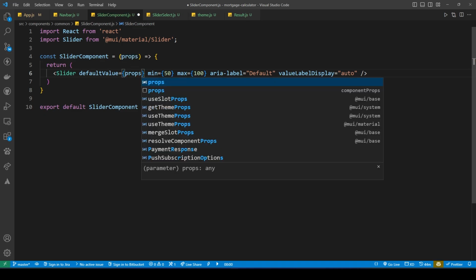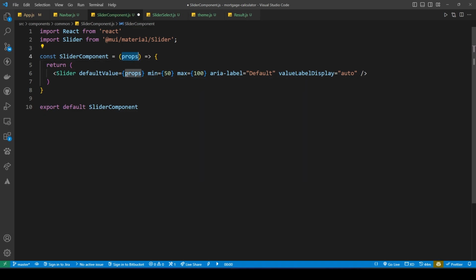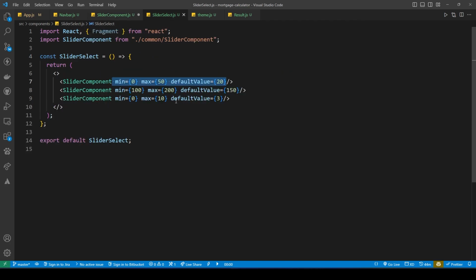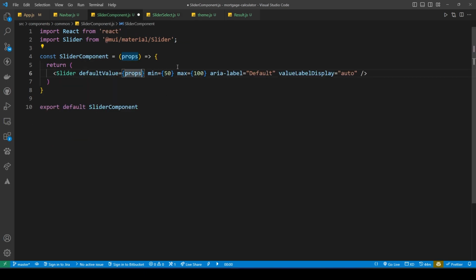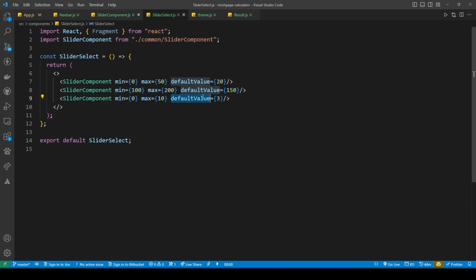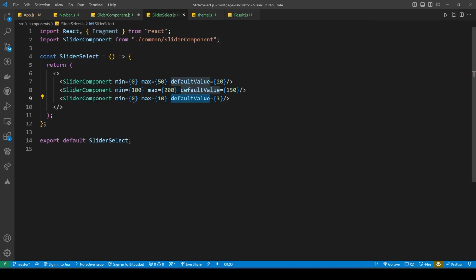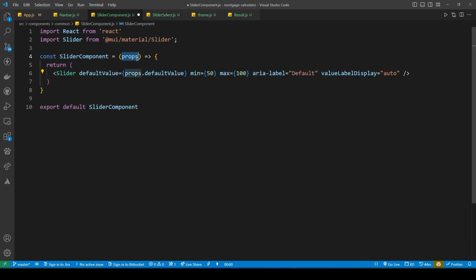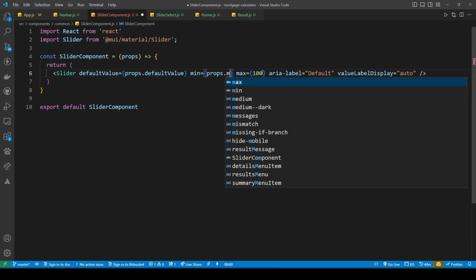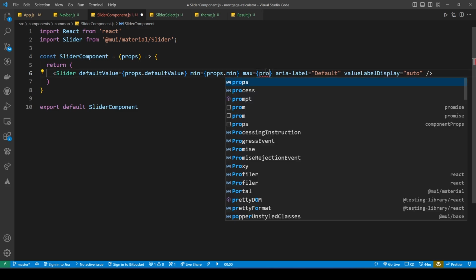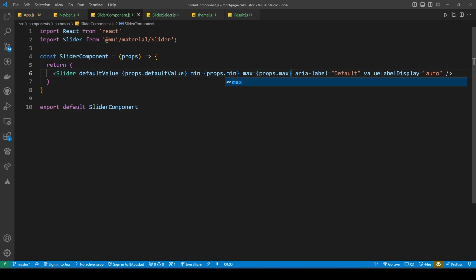Okay. The word that I passed here, I have to pass it here. And then in order to receive the default value, what do I have to do? I have to copy this one, come back here, and then do props dot paste like this. It's like an object. Props, then dot. Then which one do you want? You select from here. And then just like that, you're going to receive the value, whatever you passed here. Okay. In the same way, we're going to receive the minimum like this, props.min. Props.max. Okay. Let's save it and see the result for ourselves.